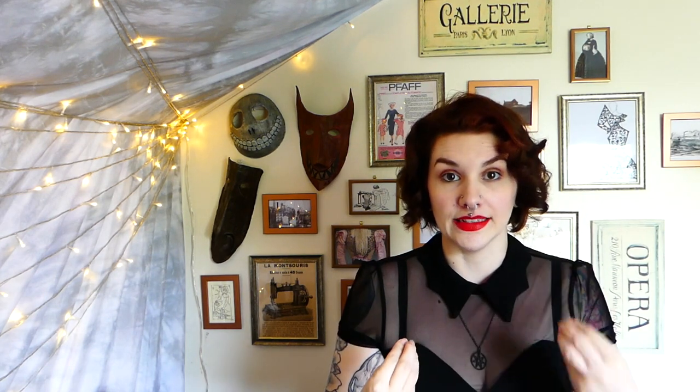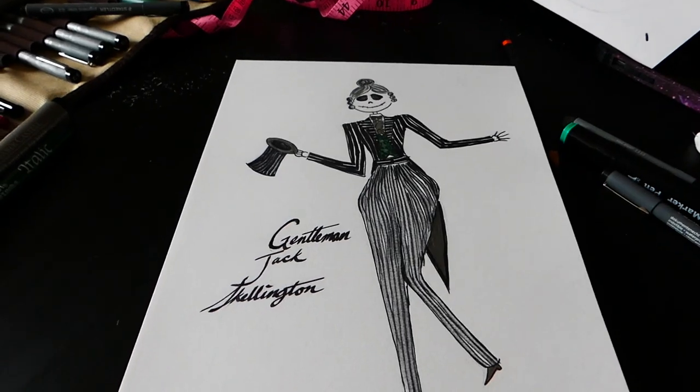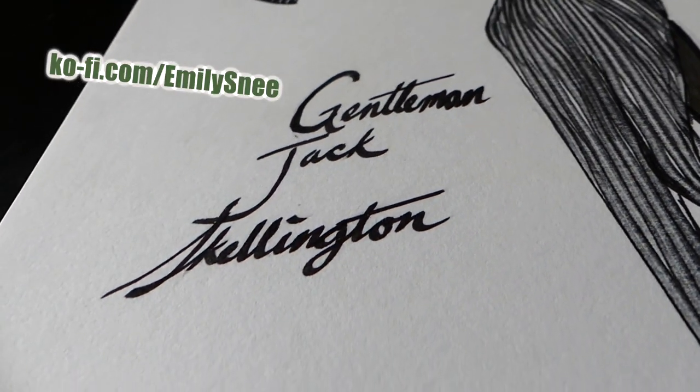In my research it was also very clear that the materials of the time, for at least the tailcoat, would have been wool, and other items would have been made of silks and fine cottons and linens. I would really like the chance to do this outfit right. The trouble is good quality suiting wool in large-scale pinstripes is very expensive. So I'm going to have a Ko-fi link in my description — if you're pumped about this costume idea and would like to see it come to life, or if you've just enjoyed my videos, I'd really appreciate it if you chucked a dollar, four dollars, ten dollars, whatever is affordable for you, into helping me bring this into the world.